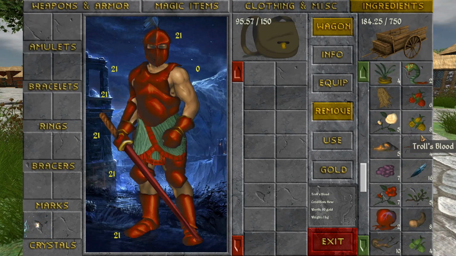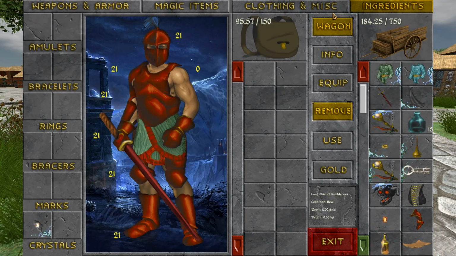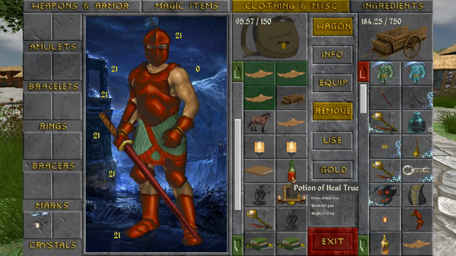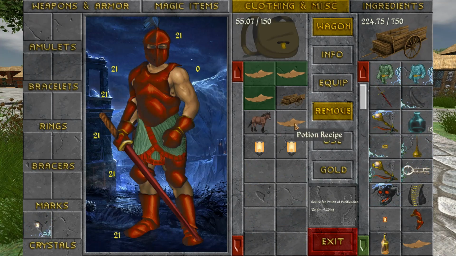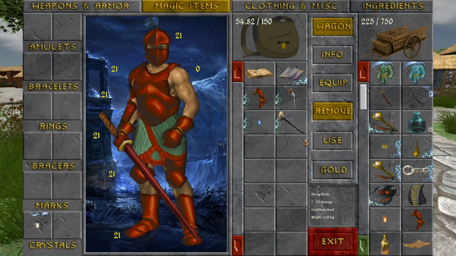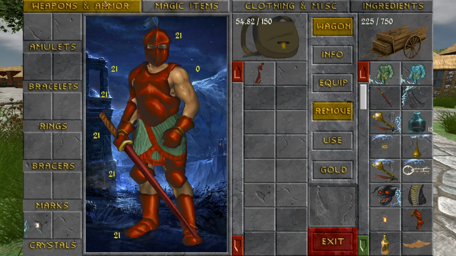Trying to make sure I didn't miss anything here. So we do have to go to a pawn shop too, but we'll wait to do that also until we get back to the Rothgarian Mountains. I'm going to throw all this into our wagon again. Potion recipe, we certainly don't need to be holding on to that. Okay, so we're good for the time being. This can also go into our wagon.